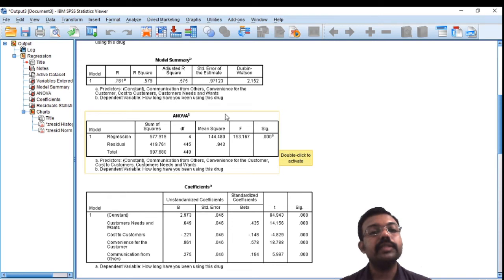Below 0.05 means this model is significant. That means this is one of the important elements. This model is significant. This is the model summary establishing the R score and the adjusted R. And this is the ANOVA. That means the significance. We are using the 4 independent variables and 1 dependent variable, and this result is significant. It is 0.000. That means your significance is less than 0.05, so it is significant.